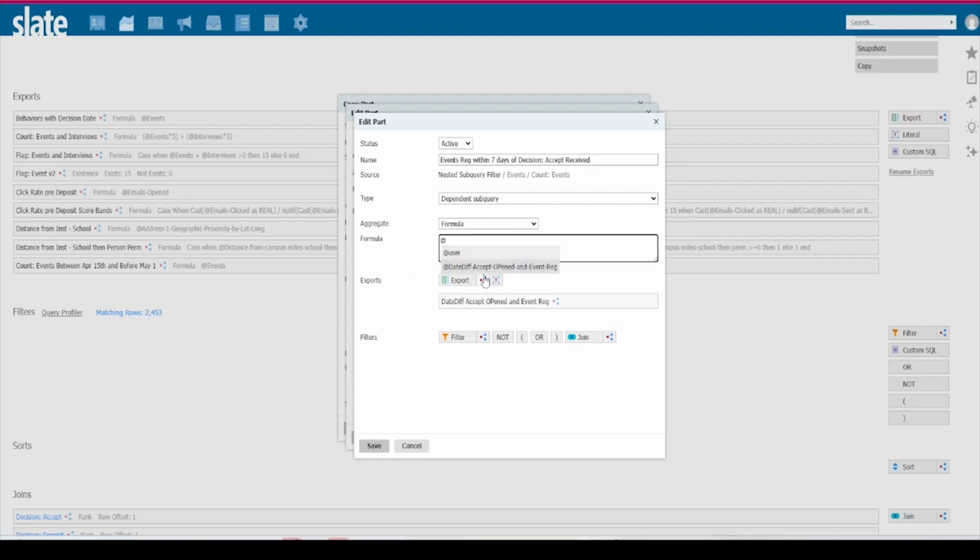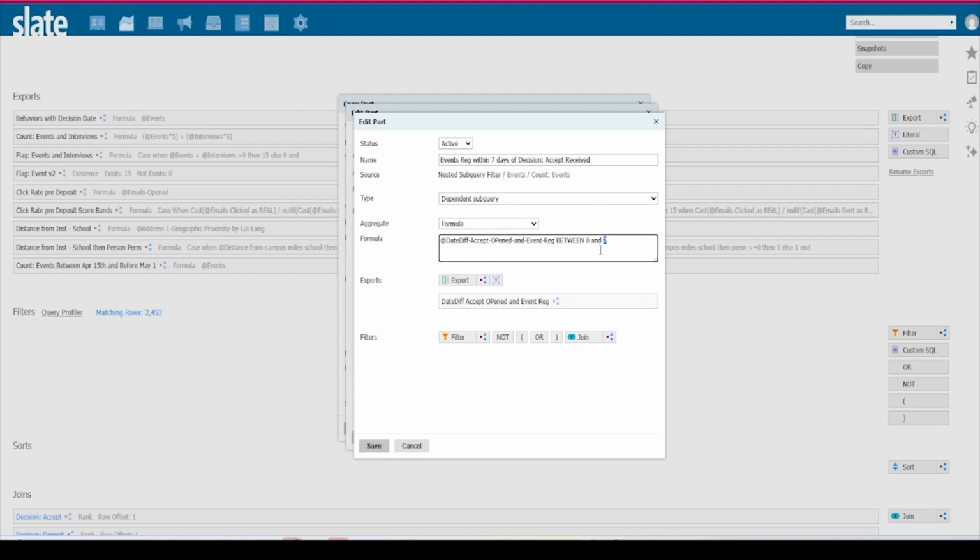So if they registered for an event 3 days after they opened their decision, that's going to return the value of 3. So is this between 0 and 7? Did they sign up for an event the day of or within 7 days after?